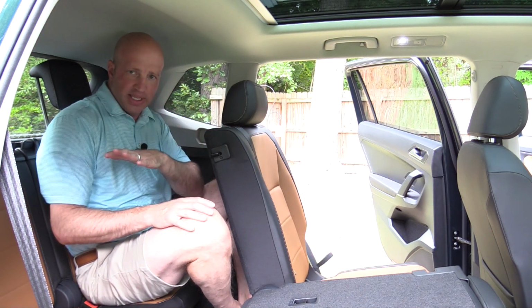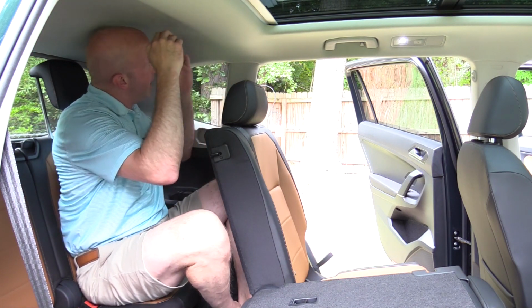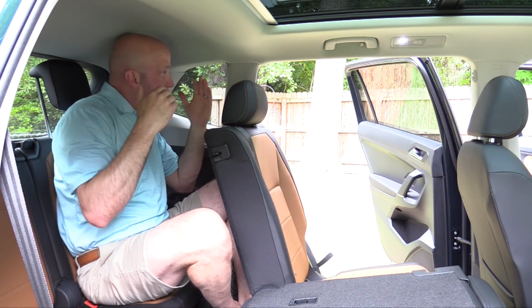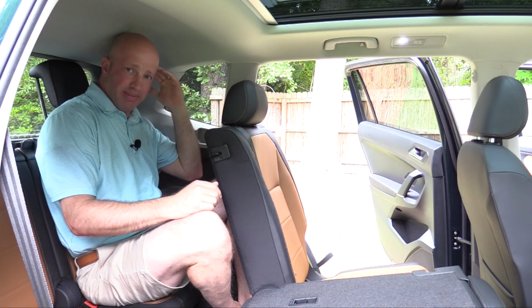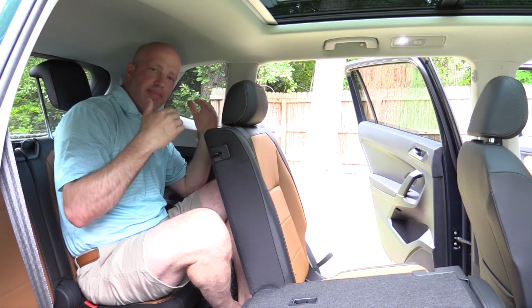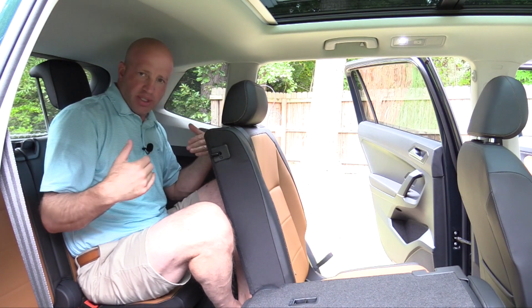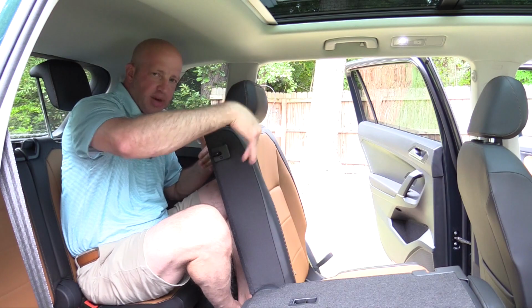Well, basically for smaller individuals, even more so when it comes to headroom. Now there's just a little bit of a hump here, but for my headroom itself, it's creeping in to this spot back here, which basically means I'm coming into a kind of head banging affair. So there should be somewhat of a warning when it comes to this third row that, well, if you're over about 5'10", pretty much second row forward.